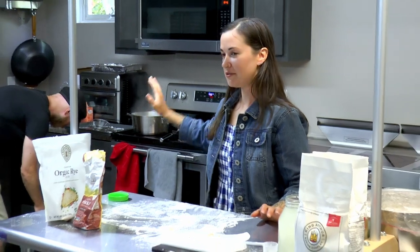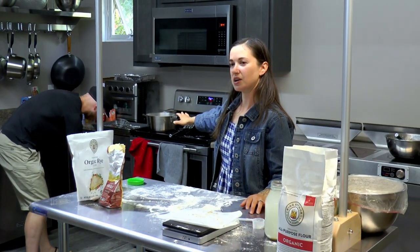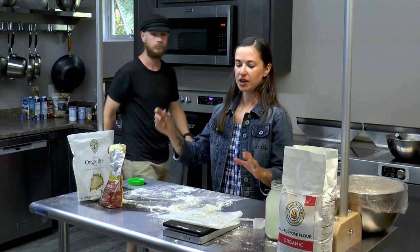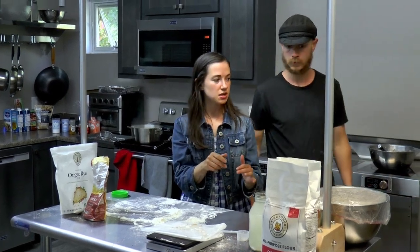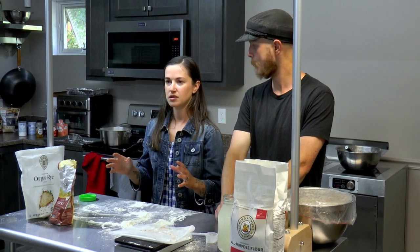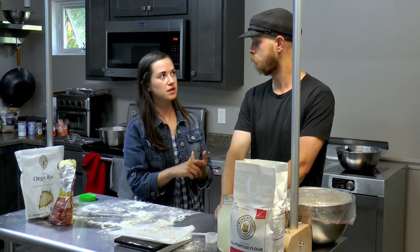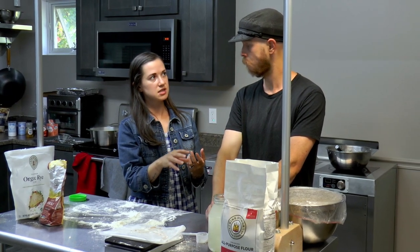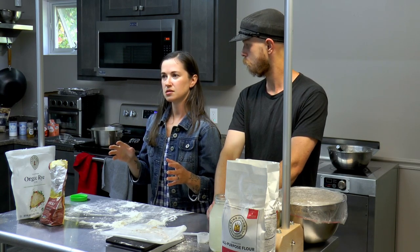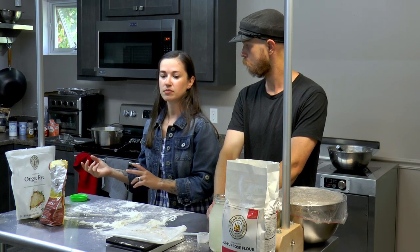Okay, so we're gonna put them in the oven for 20 minutes. That's what I'm finding on average. 20 minutes, and then I check on them, and then I test the internal temperature. You're looking for an internal temperature of 205. So usually that takes 20 minutes in the oven, I temperature check it, and usually it takes 8 minutes to reach that temperature, and then it's done.